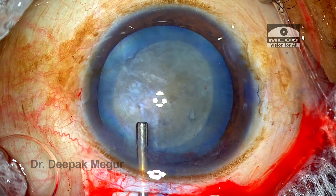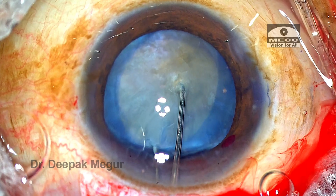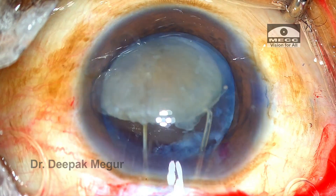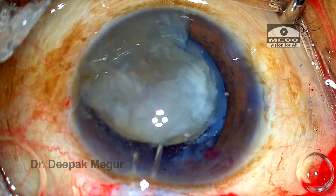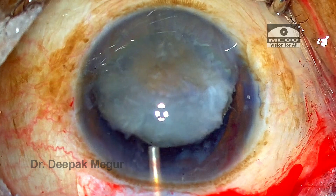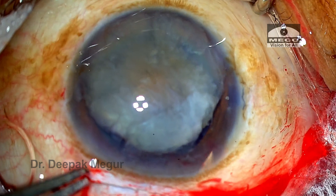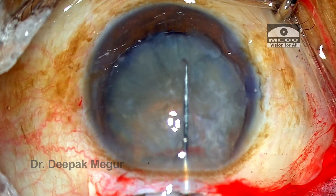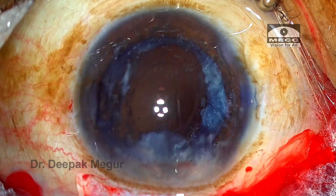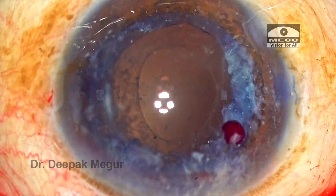Now is the time to manage the nucleus. There is no hydrodissection or hydrodelineation attempted. She's just going to use two syx to wheel the nucleus out of the eye. The control is quite good and the large nucleus is gently wheeled out of the bag. To be on the safer side, she enlarges the internal lip a bit on either side and uses the FACO sandwich technique — the Sinskey hook on top and the vectis on the bottom — sandwiching and pulling the nucleus out. But as soon as she does, we can see a ring appearing — probably a posterior capsule rupture.